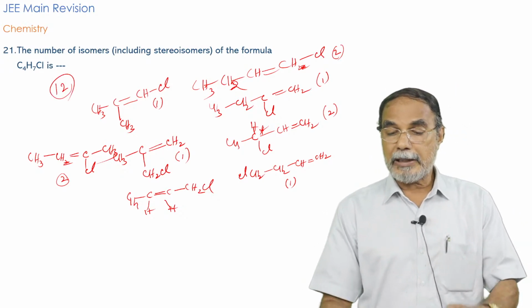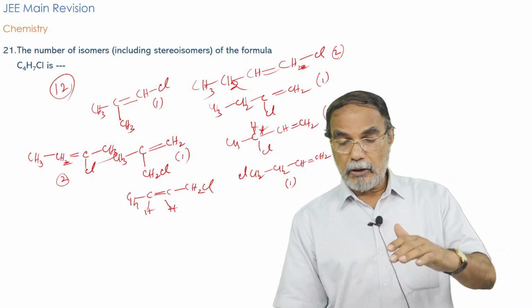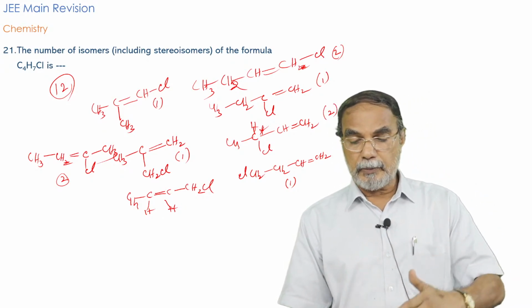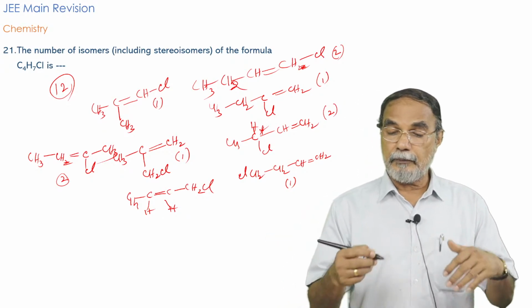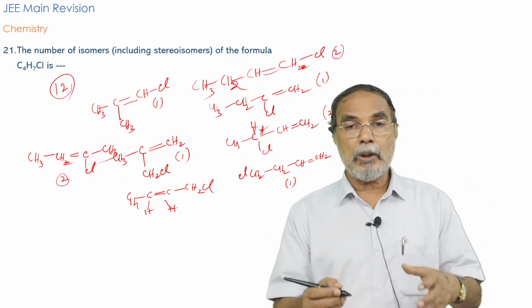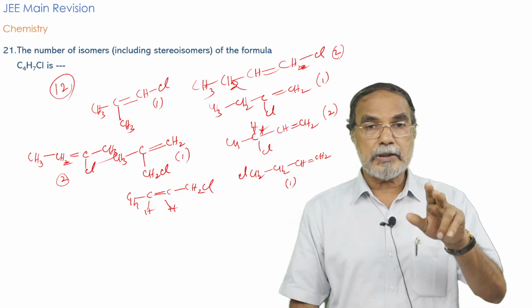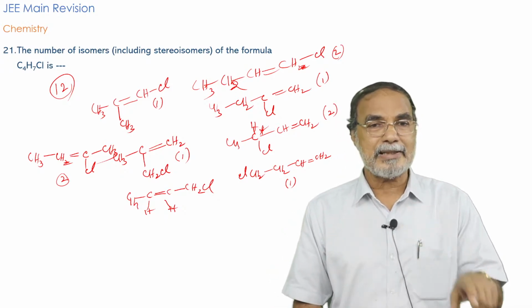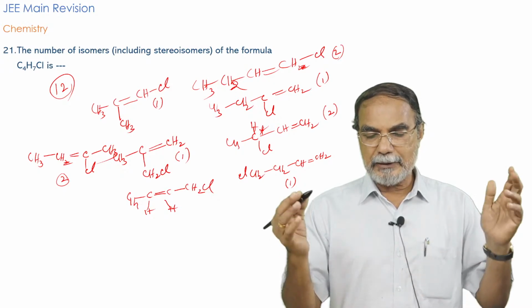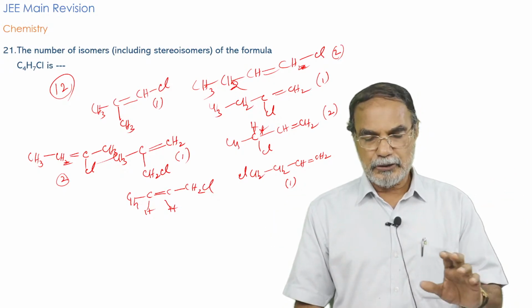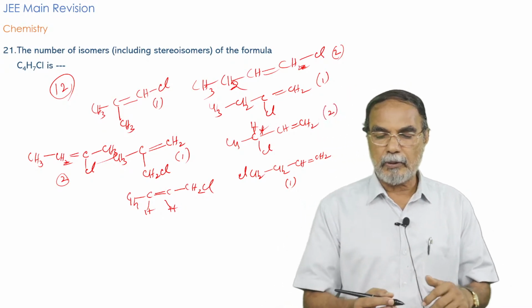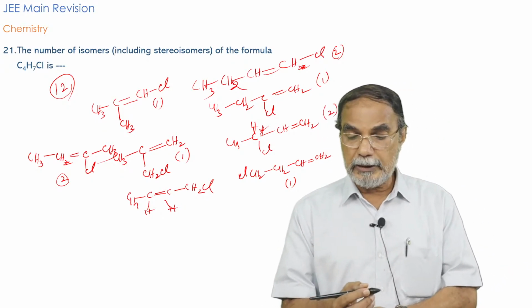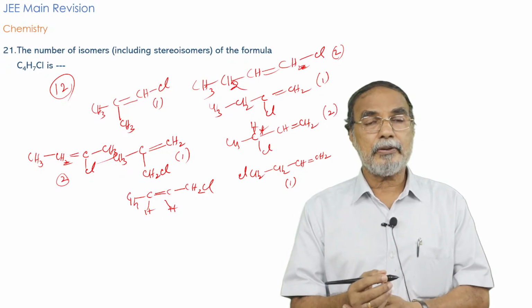And it will be a good exercise for you to write down all the possible isomeric compounds and also write down their names and get convinced that these compounds do have different names. If two compounds have the same name, it means the compound is the same. But you will see that these compounds are different if you systematically write down their IUPAC names. So you have to count the stereoisomers.